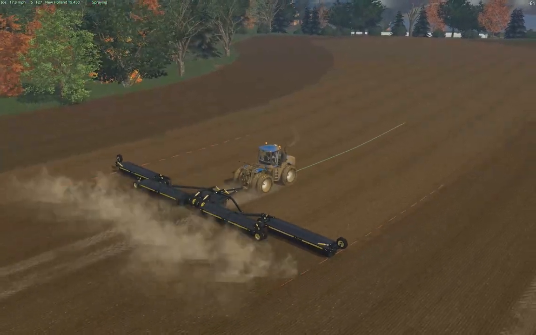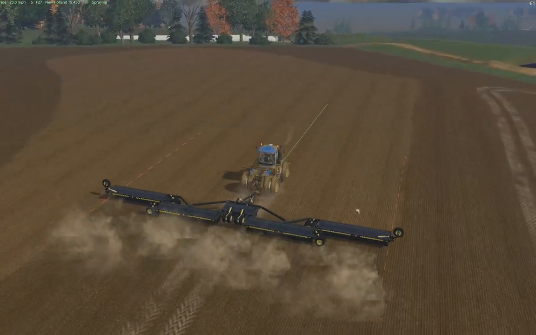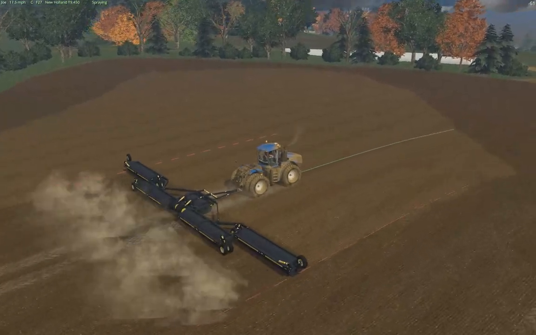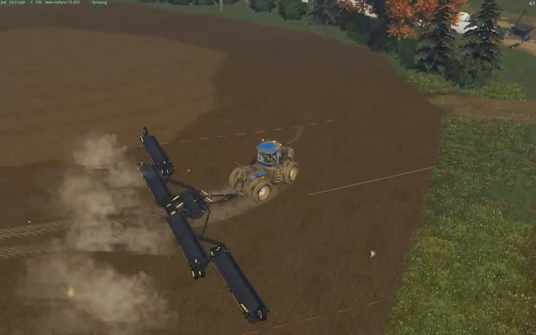We're farming basically 1,300 acres right now, and we're rolling all of it. So the 85-foot roller really comes in handy. With the 85-foot and the 45-foot roller, if we have both of them at once, we can cover quite a bit of ground quickly if we need to.